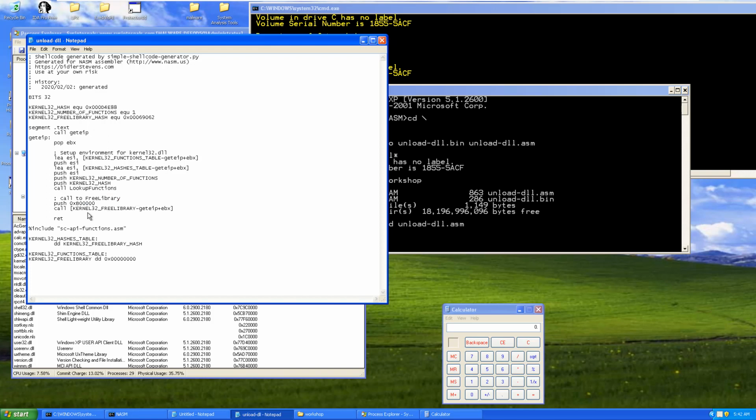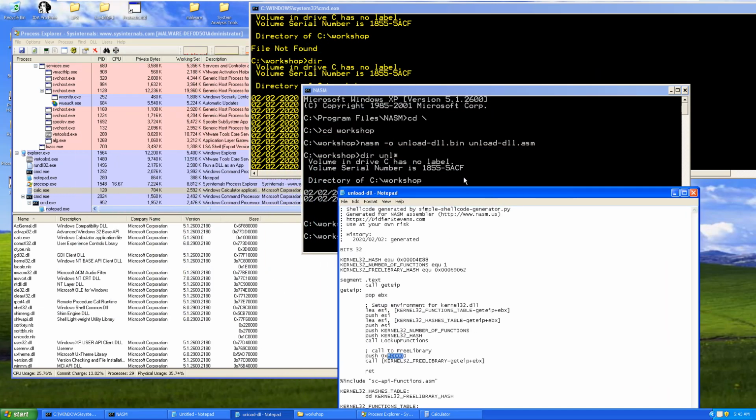When it's done, it returns, and you can see it pushed this address onto the stack. So when the free library function was called, it was passed this address, and then you call kernel32 free library, get the address that's already posted over here. That is why it killed it.